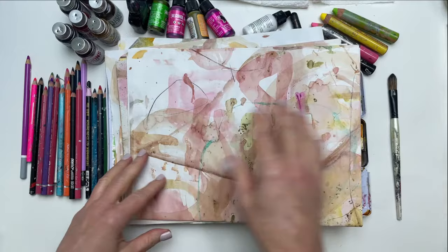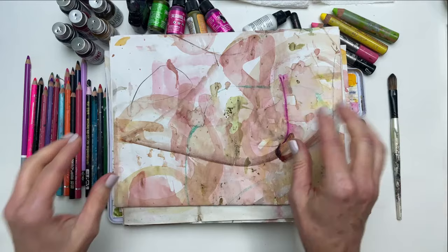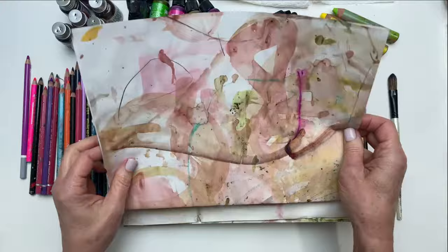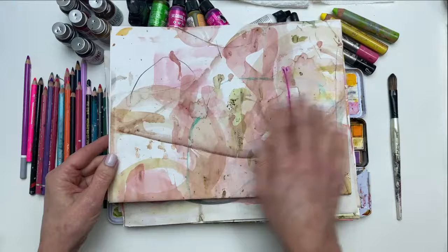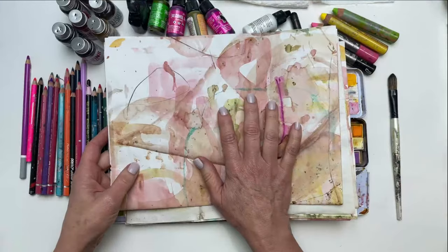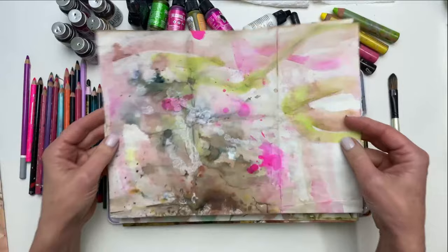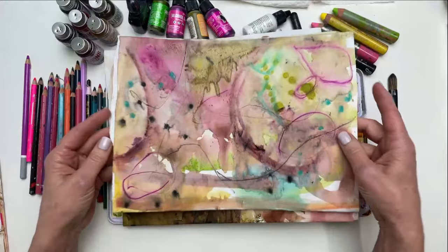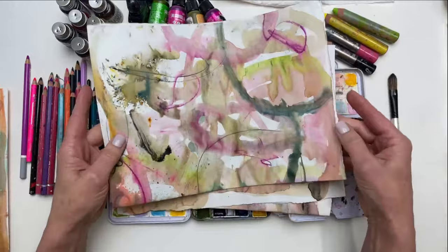Let's take a look at some of the samples first. These are just on what is sketchbook paper, and I'll show you what that sketchbook paper is in a second. It's very inexpensive. I love using it because it ends up really crinkly when the papers are dry, and it's super inexpensive. I'm going to be using mostly watercolors, some alcohol inks, and some other things. They're really messy, and you can make these as saturated as you want — leave white space or not. Here are some samples of ones I've done, and you can almost see a theme with the colors I like.